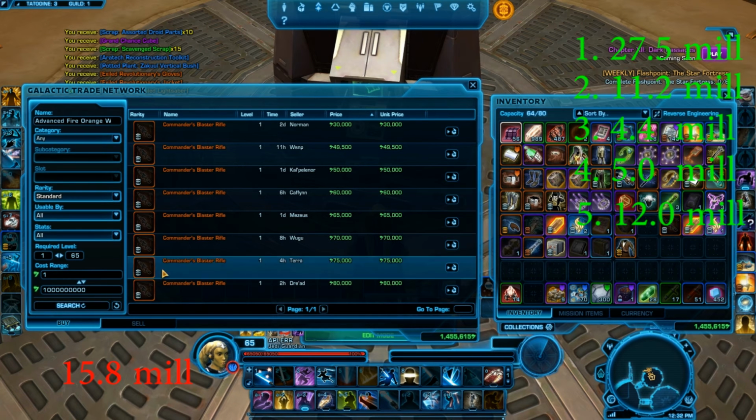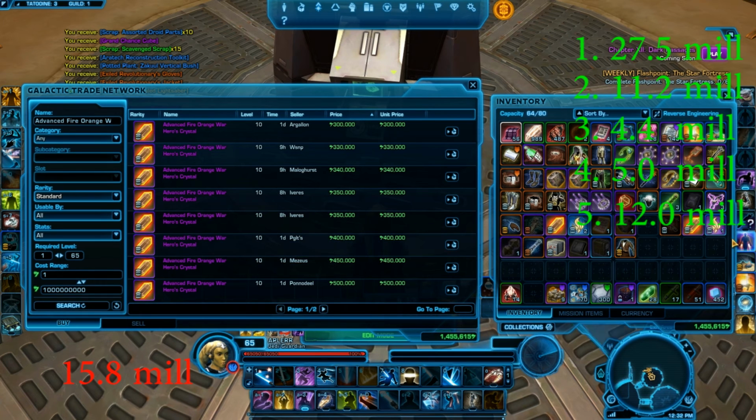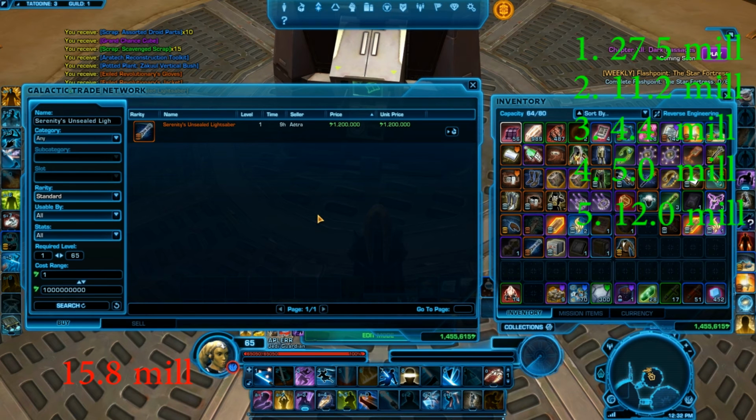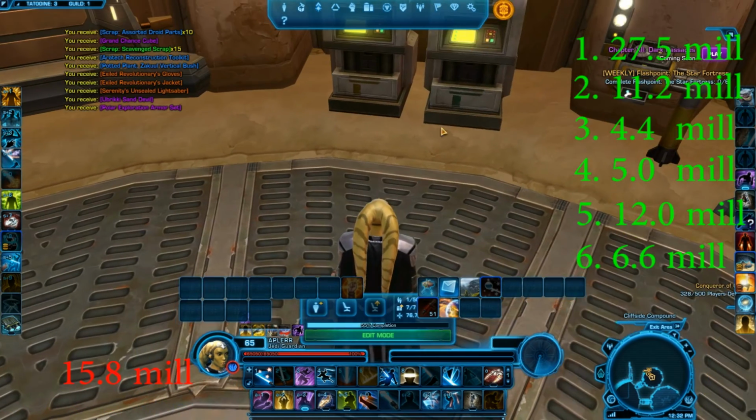30k for this. Fire Orange War Hero, this was 300k. Another Zaku, 200k. Let's see this. Wow, 1.2 million, really good. Polar Exploration, there we go, 2 million in the hands, and this one is, wow, guys.